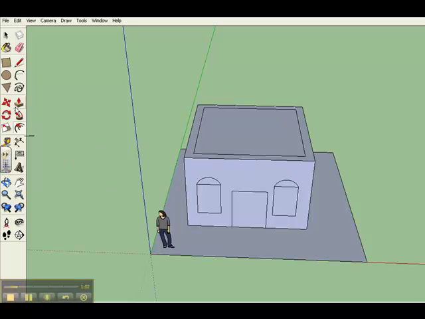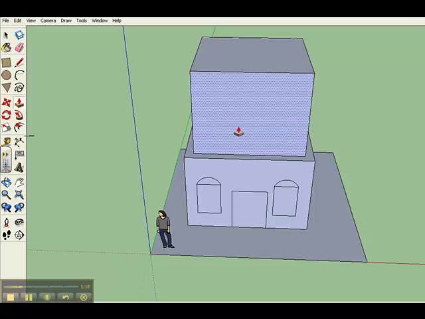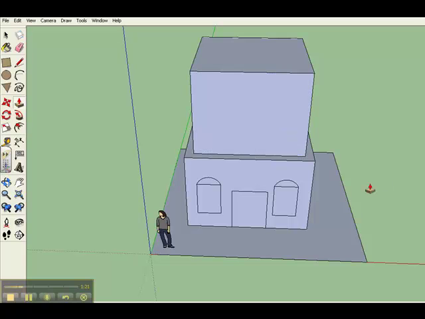And now that I've done that, I'm going to come back to my push-pull tool, and in this case I'm going to pull this up just slightly, and we want that to eventually go up 10 more feet. So 10 apostrophe, and I'll press enter, and so now it's gone up 10 feet. And so that is using not only the push-pull tool but the offset tool.